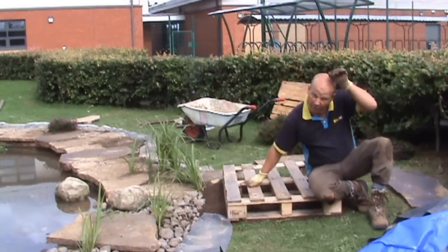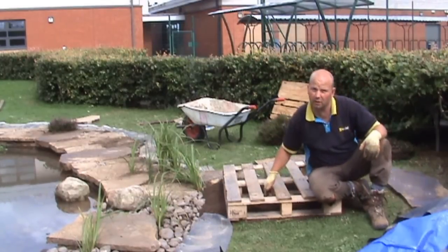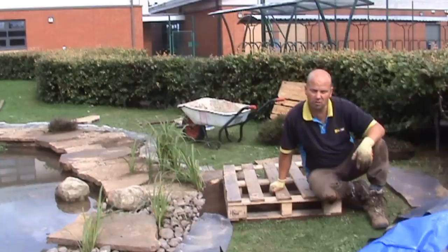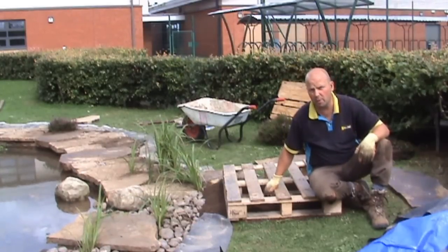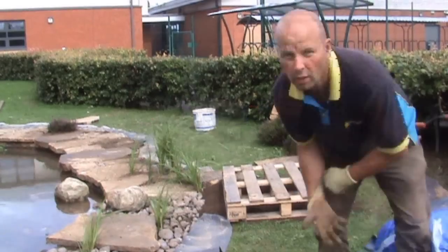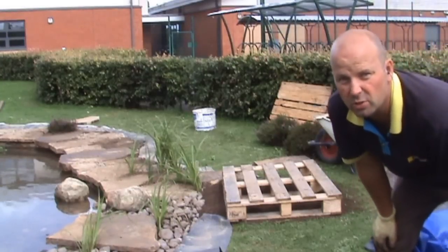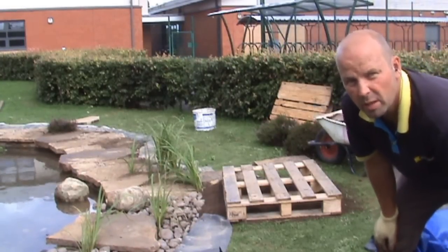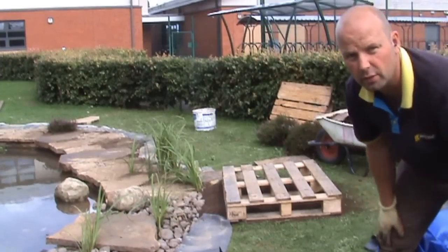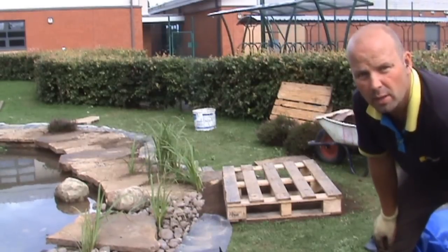Next thing that's going to go on top of here is a roof of sorts to the cave, which will be just odd offcuts of liner or underlay. I'm also going to put a bit more soil in here as well. I'm going to chuck a little bit of rubble in there, smashed up bits of spare stone, then I'm going to put the soil in. Basically anything just to create a myriad of little caves and holes inside the hibernaculum.